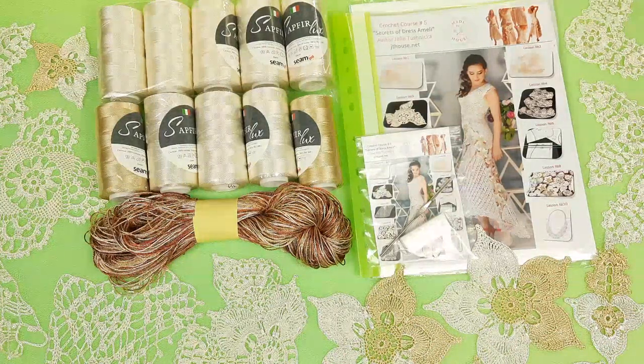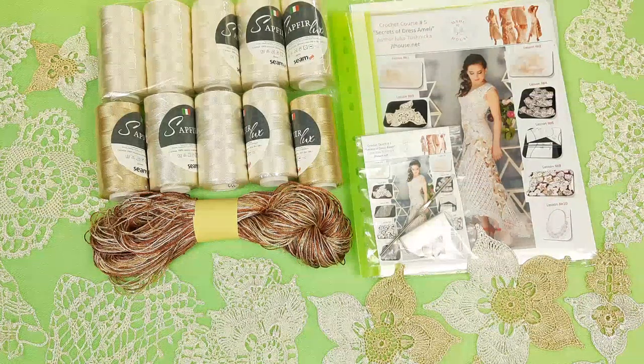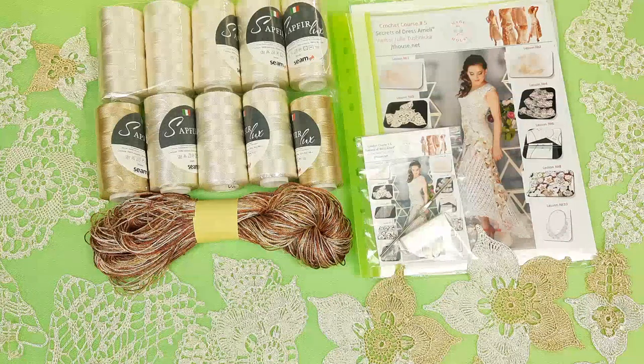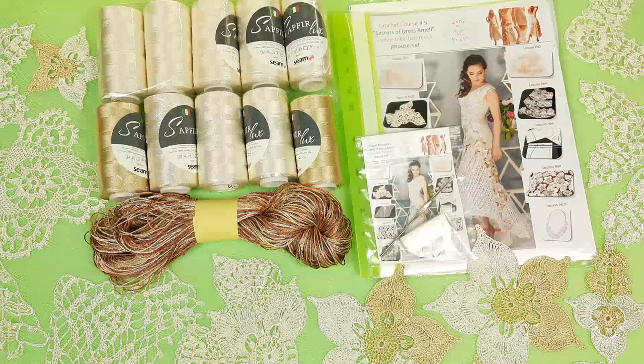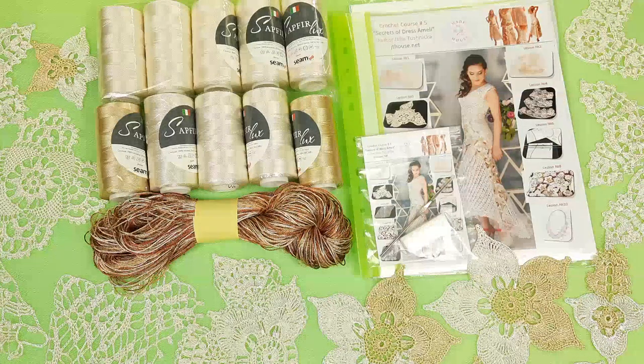And I will prepare a fabric pattern for you using your individual measurements. This is really perfect because by using a high-quality pattern, you will get amazing results. This dress will fit your figure really beautifully and you will love it. I am sure you will achieve a really great goal by using this high-quality tutorial and perfect yarn kit.